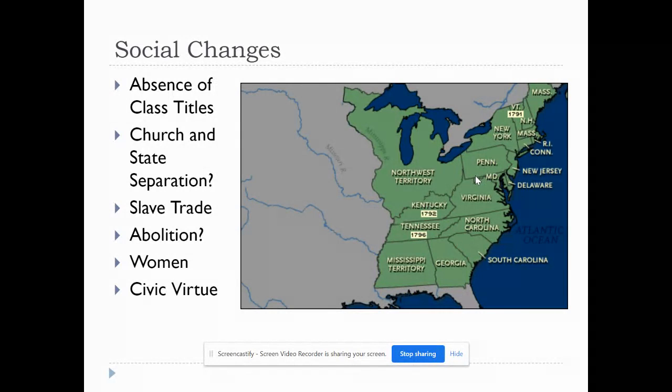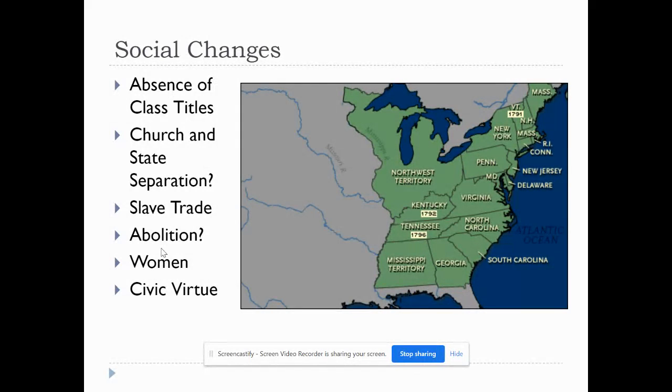Now, the one group that is going to really push for the end of the slave trade, and by extension slavery in general, is located in Pennsylvania, and it's the Society of Friends, better known as the Quakers. So they are going to have an argument over abolition, but it's not going to be at the level that we're going to talk about in the 1830s and 40s, and even right before the Civil War in the 1860s. And so abolition may be a topic of discussion, but it's not a major one as of yet.